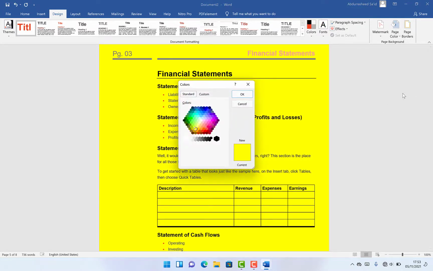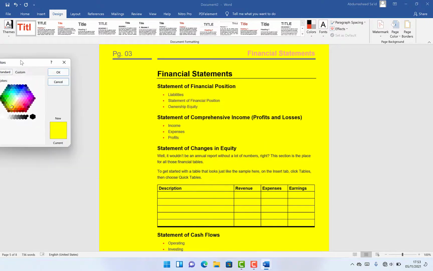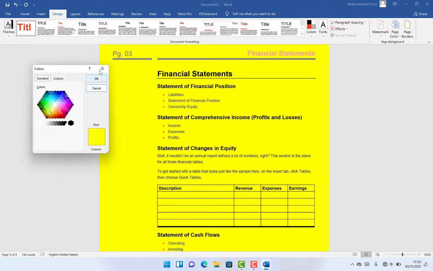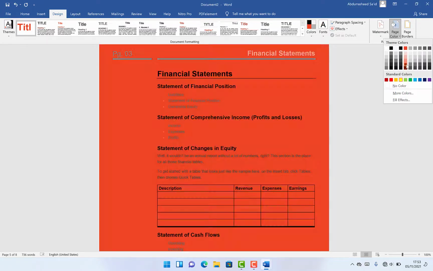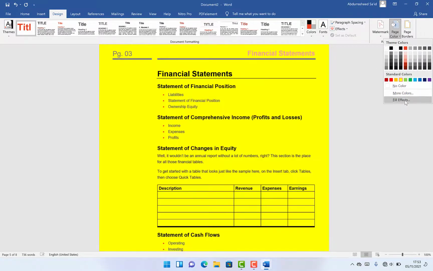Or if you want more colors, you can check from here and you can put custom colors. You can customize to your liking. Okay, you can put the details over here. Or if you have the hex code, you can put it over here also, to depict the exact color. So once you're done, you click on OK, and you can check in the list. You can see the ones you've just added. You can enable it accordingly.